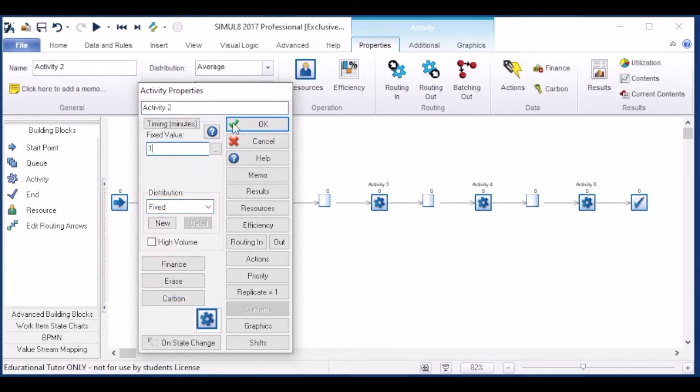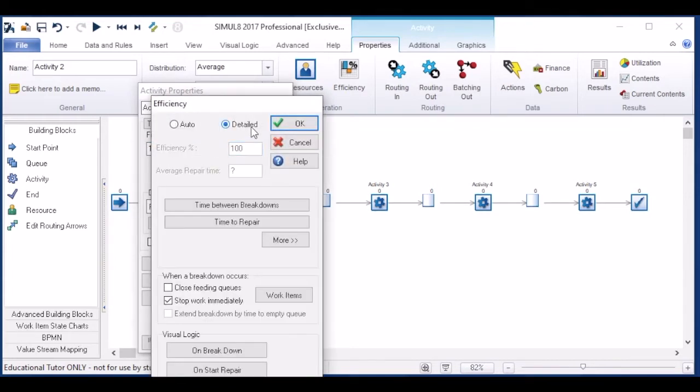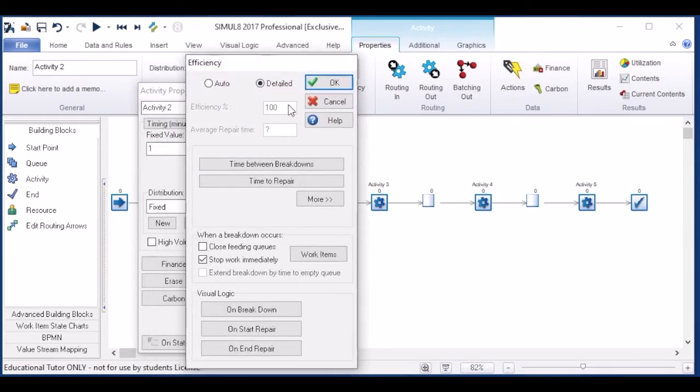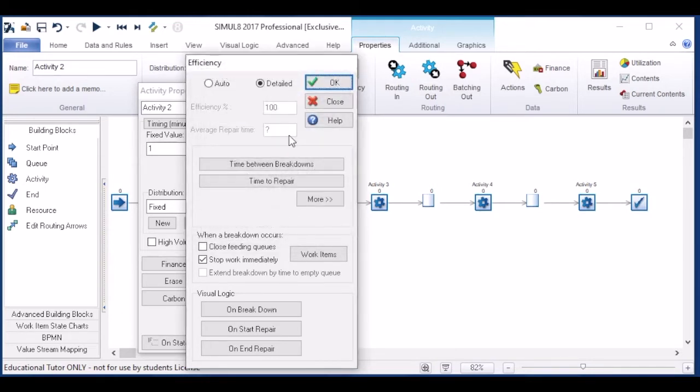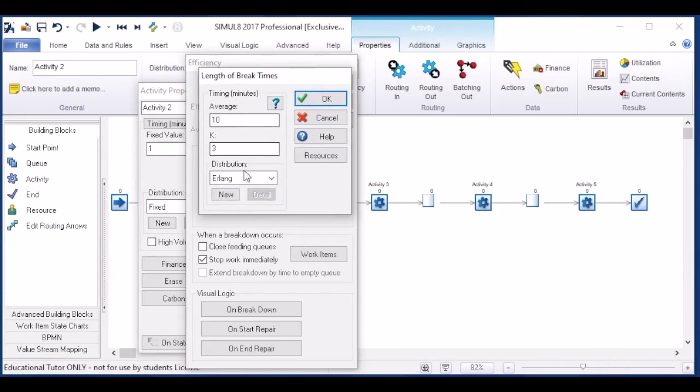Fixed cycle time 1 minute. Efficiency, detail, time between breakdowns. Okay, it's 20 minutes on average, being exponential. Time to repair. Exponential distribution. 5 minutes.